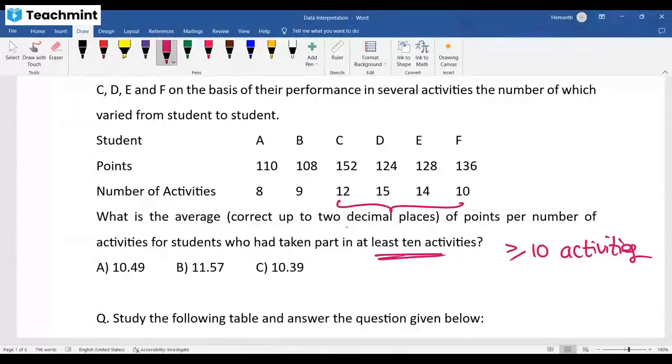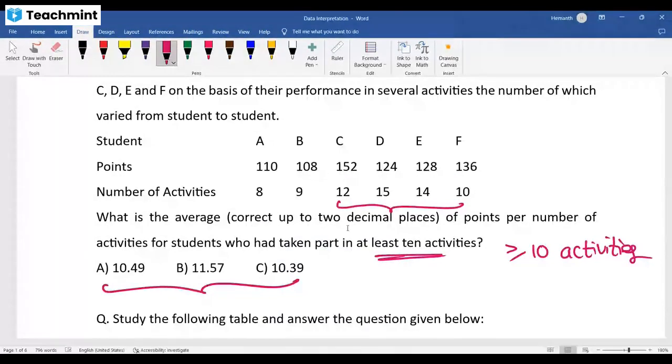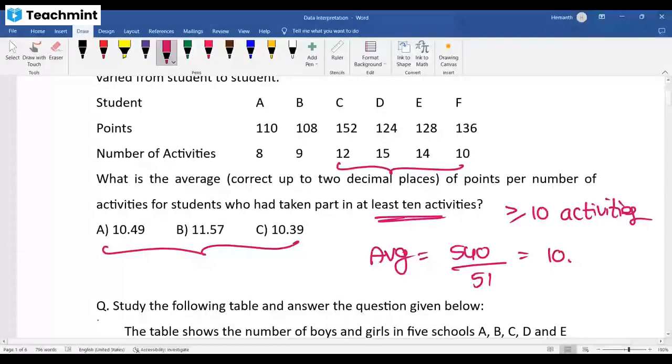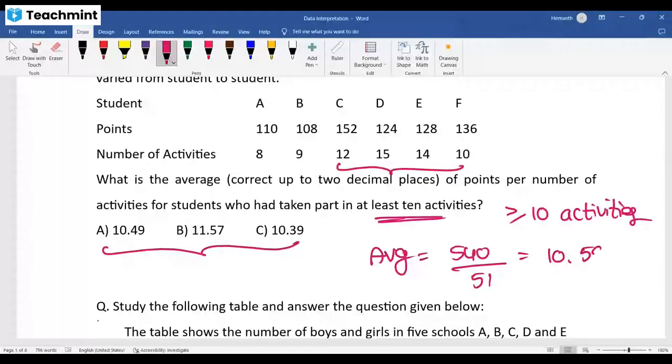Okay, there may be one more option. Here I have given only up to C. As you know, we don't get questions directly from them. I got only three options which are visible. But if you work on it, we got the average as 540 divided by 51, which is 10.59 approximated. That's not there in the options, but I think there may be two more options. It may be one among them, 10.5.